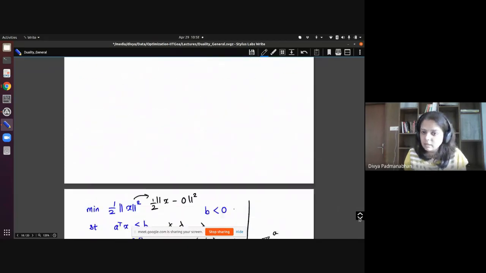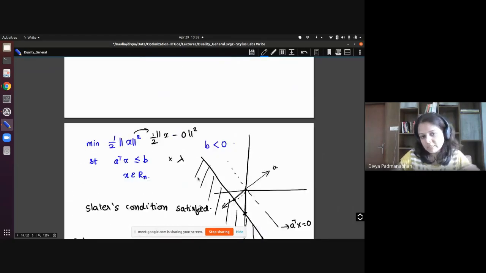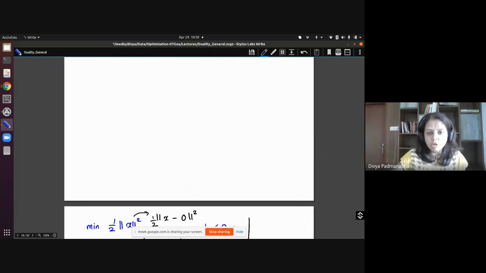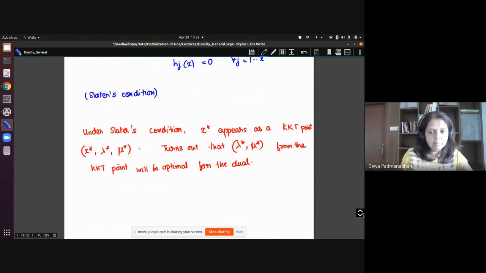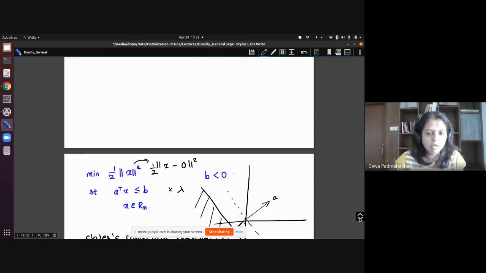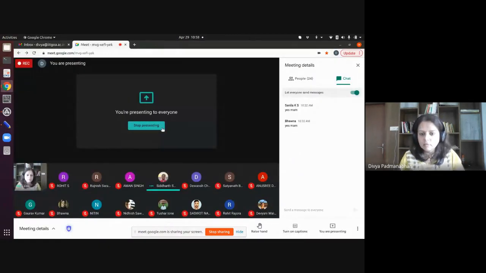Okay, so I think this might have come up for some of the others also. So remember that Slater's condition is not telling you anything about the optimum point. When you say that there is a point x naught in the interior, that is not necessarily the optimum. And whatever other things we are telling about the KKT point, that is for the optimum, and that need not be a Slater point. Okay, thanks Devyani for asking.